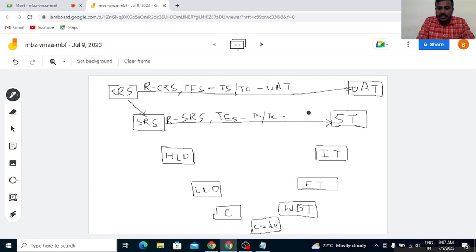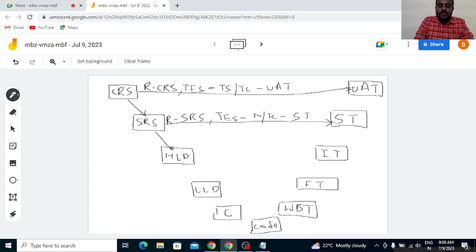System testing. Okay, sir. So test engineers will review or check the SRS document. Then by referring to the SRS document, test engineers will write test scenarios and test cases for which type of testing? System testing. Very good.